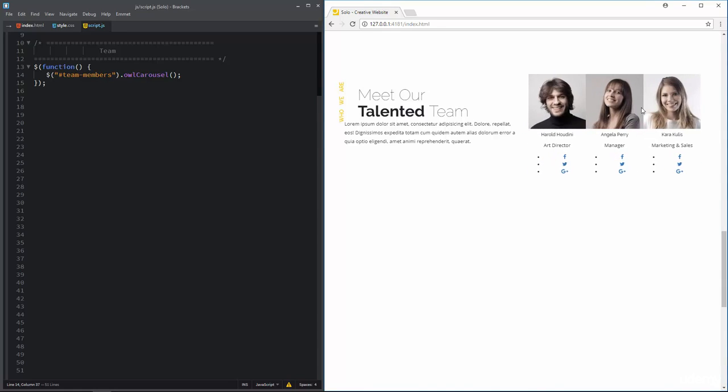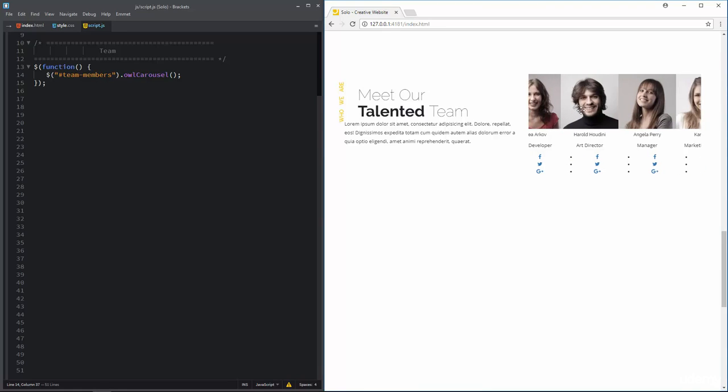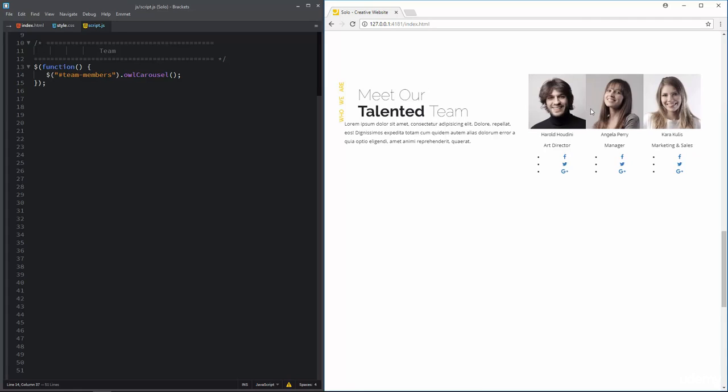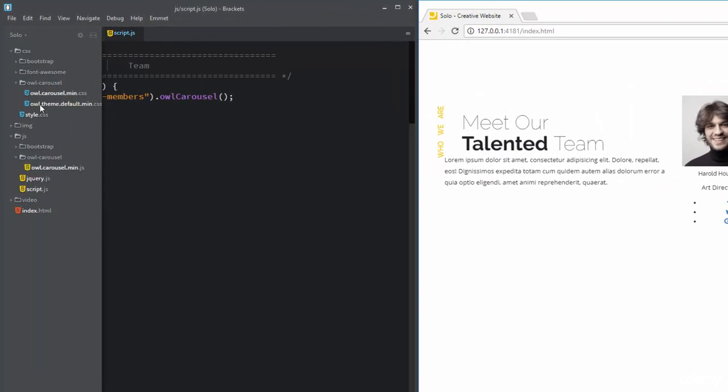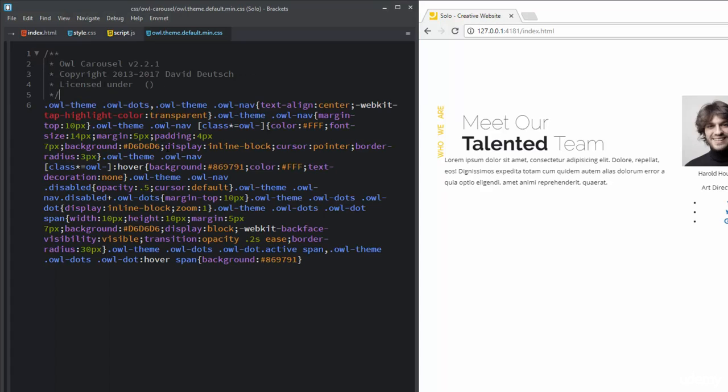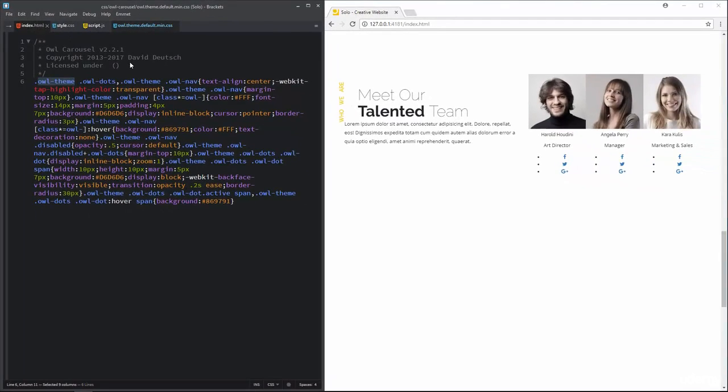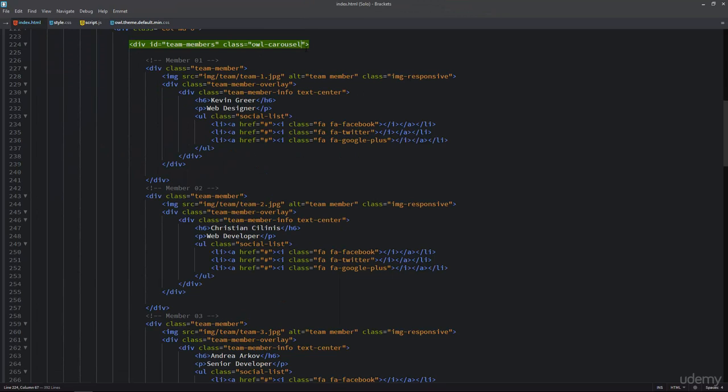Okay, I think I need to display navigation dots for this slider. So I can slide these carousel items using dots. There should be navigation dots, but right now the dots are invisible and I have to make them visible. As you know, I have added an optional owl.theme.default.min.css file. I am going to open this default CSS file. This is the default styling file of the owl carousel plugin, and this file provides styling for navigation controls like dots and next and previous buttons for the owl carousel slider. Now what I am going to do, I need to copy this CSS class owl-theme, and I will add it right here to this parent div.